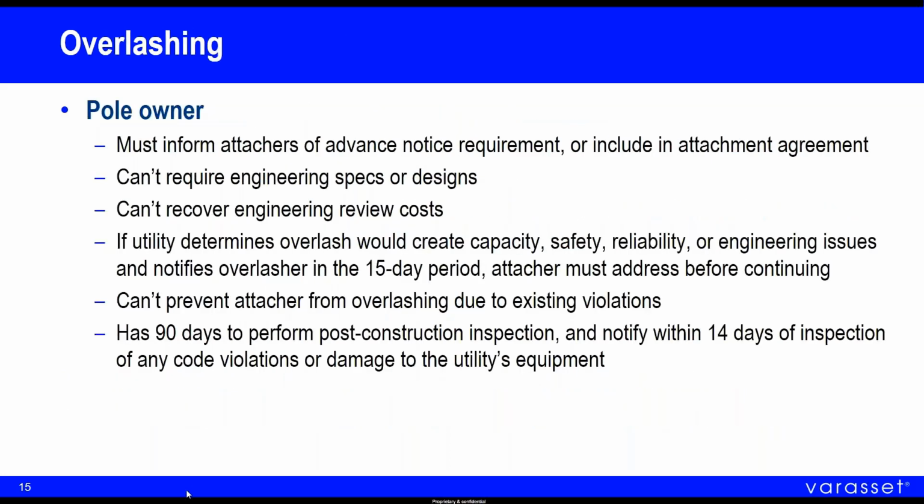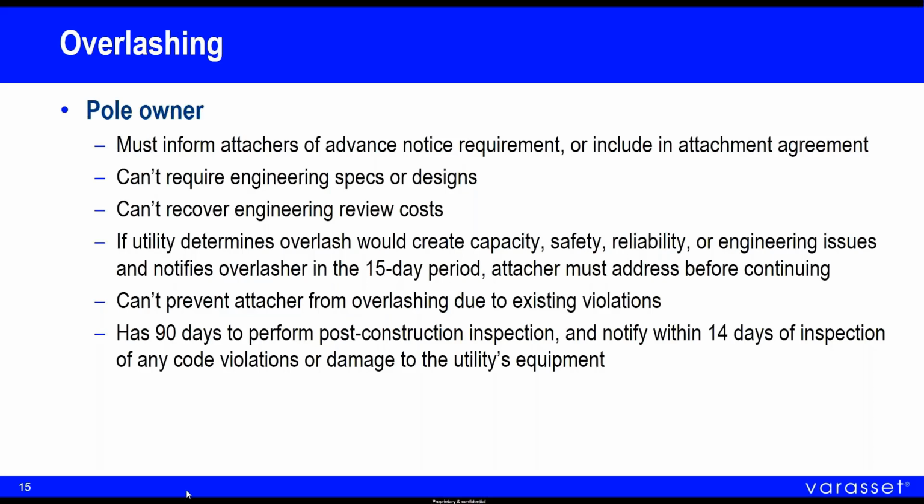Okay, next slide. So overlashing, we talked about that, and that again is one of the key changes in the FCC order. The pole owner is required to inform attachers of the advance notice requirement or include it in any new attachment agreements. Now, my take on this is there are probably a lot of smaller attachers that may not be aware of what's been happening with the FCC, and therefore the pole owner is obligated to communicate this expectation. So how far that goes, I don't really know.